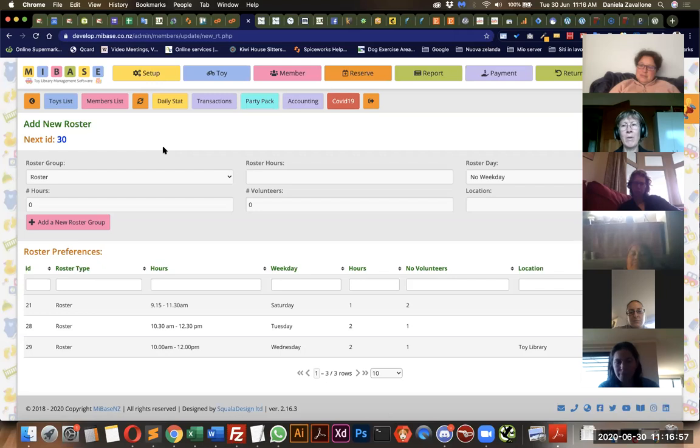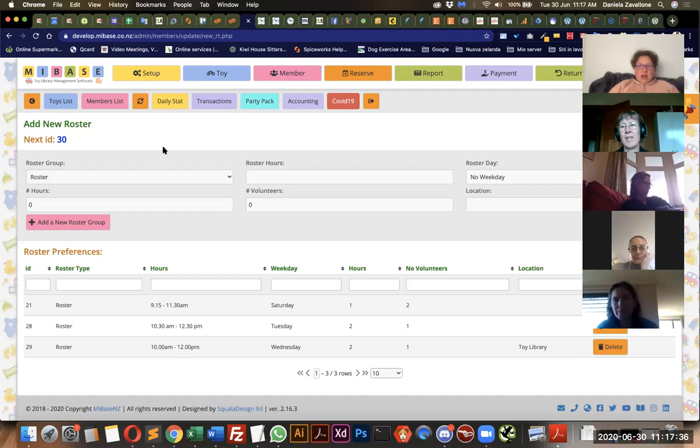I do find that most people, when they see first contact and second contact, put themselves and then either their husband or partner. Yeah, a lot of people are just adding the partner rather than someone outside their household. When I was a librarian, we didn't really ask for any contact outside the house. For us, it was just another contact, it didn't matter where it was. I think a lot of other toy libraries just don't really care.